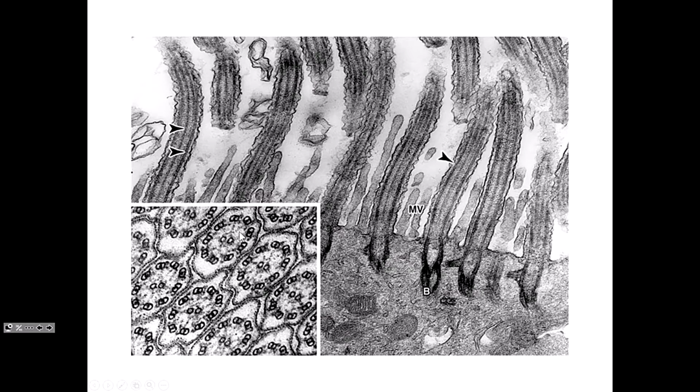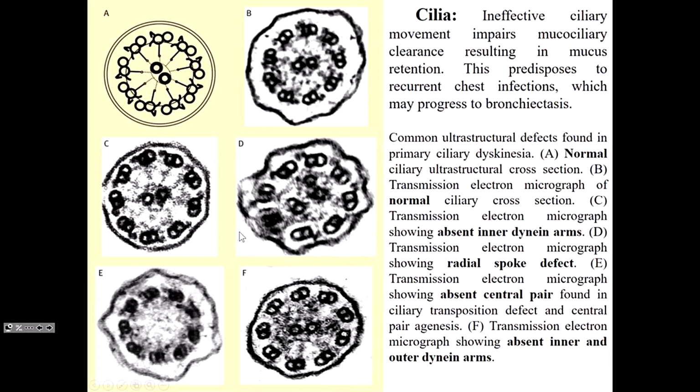So you'll see that axoneme in true cilia. If it lacks the central pair, they're non-motile cilia, and you'll see that same structure in the tails of sperm. But basically, they're all composed of doublets of microtubules. Sometimes you can get defective cilia, like in the lungs. If you have defective cilia, you can't expectorate mucus that may collect in your lungs, like a lot of smokers may have issues with, where they get defective cilia forming in the lungs after long-term smoking.